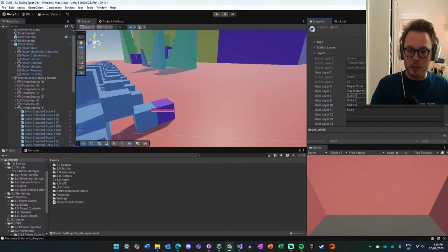I'll just call it scale 1, that's fine. I like layer. Scale 8, and then we'll go through at the end and add the layer onto everything.